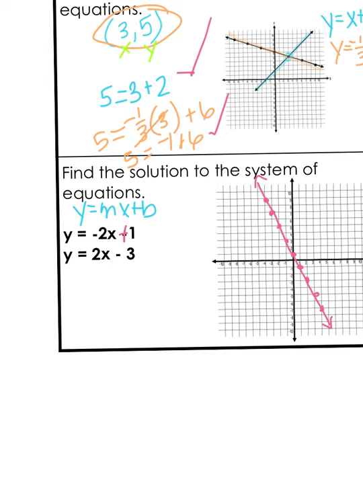We're going to follow that same pattern for our next equation, y equals 2x minus 3, and we're going to begin with our b, which is negative 3. And we're going to go up 2 over 1, up 2 over 1, and continue that pattern until we have a line graphed. And then if you notice, our two lines intersect at (1, -1). So that is the solution to this system right here, (1, -1).